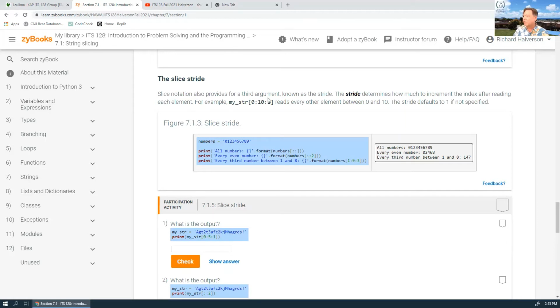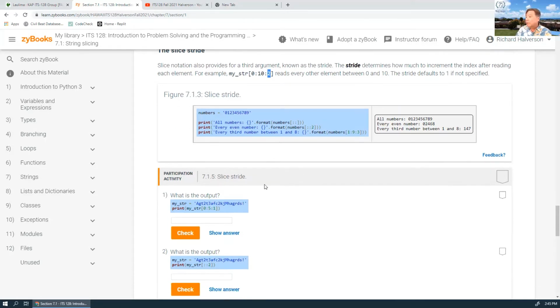And so there's this stride. I guess there are times when you may want to use that. So 1 is the default. The stride defaults to 1 if it's not specified. So if you only are using 2 integers, which most of the time you are, your stride defaults to 1. But if you want to have a stride, then that's what this third number is here.